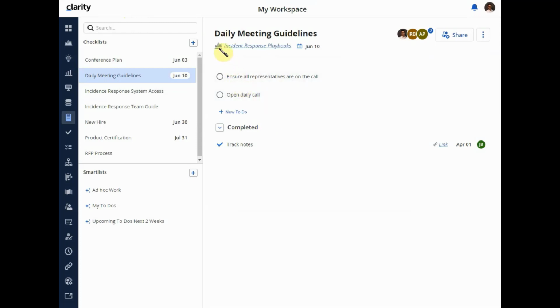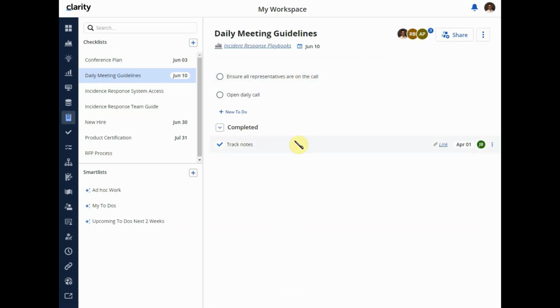Also notice the icon. This is exactly the same icon as the project grid. So it's a clear connection that this checklist is inside of the project. So you have a clear visual indicator. Again, all the actions that I could perform in the checklist are there, where I can set the due date, delete it, copy it, rename it, or I can share it from here. I can see the share avatars.